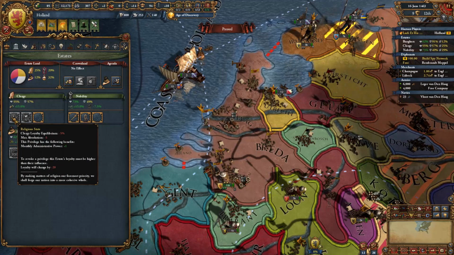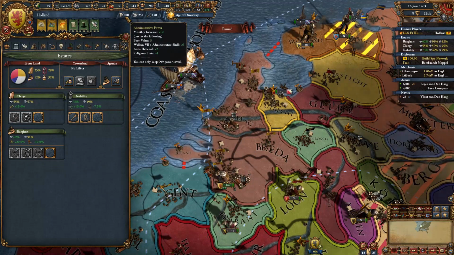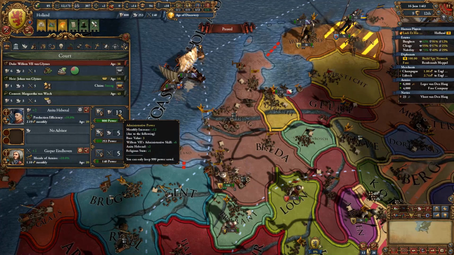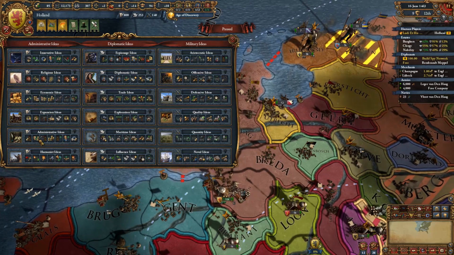Also, when giving the first mana privilege, I recommend giving it to the clergy, as you want to get your admin power up as soon as possible. I was lucky enough to also have a +6 ruler, but this might not happen in your situation. If it doesn't, you should always focus on your admin points, seeing as your first idea should be an admin idea.